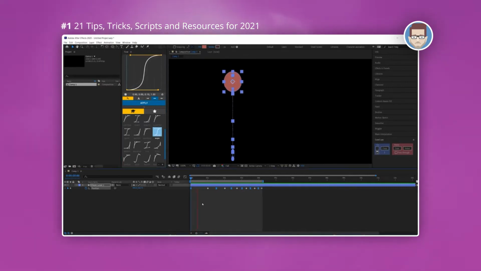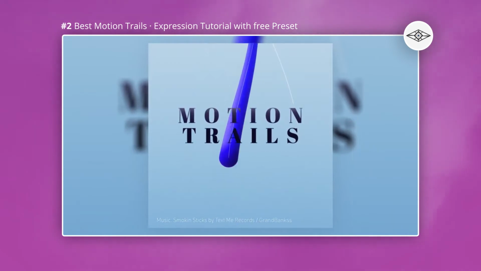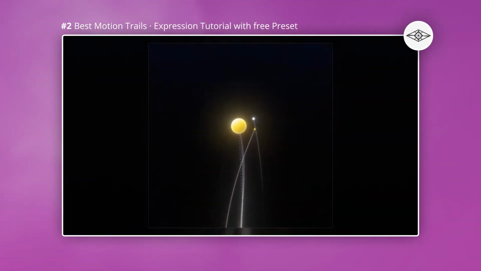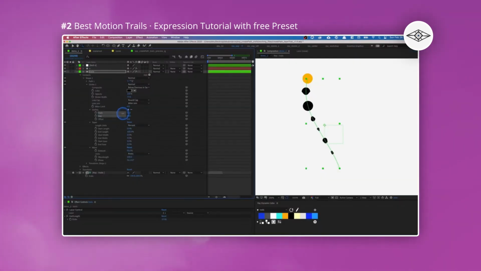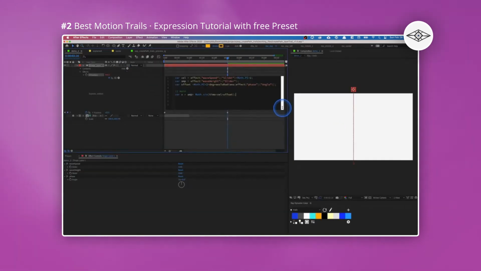Such a great script. The second video is from Desmond at NoSleepCreative, and what a beast of a tutorial this is. This is an exceptional in-depth tutorial on how to create motion trails using shape layers and expressions, and there's no need for any third-party tools. As there is so much to cover, I'd recommend digging in and having a look. It's nice to get deep with some expressions and make some organic motion too.